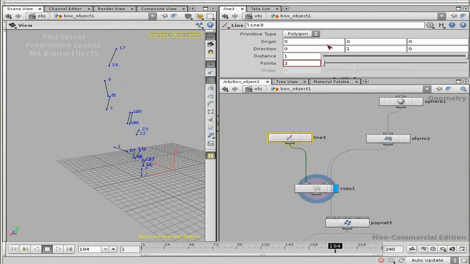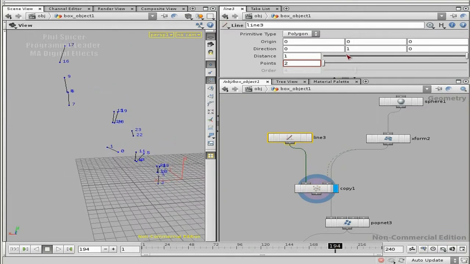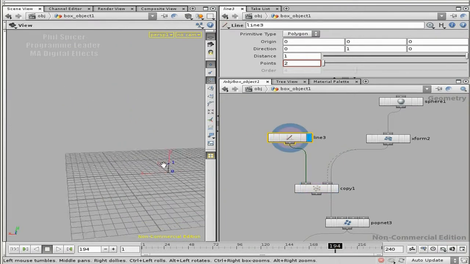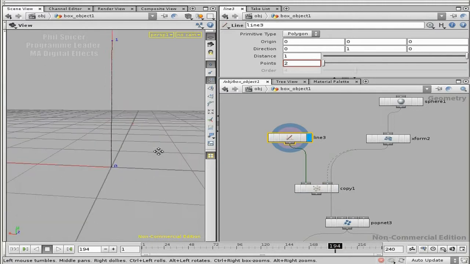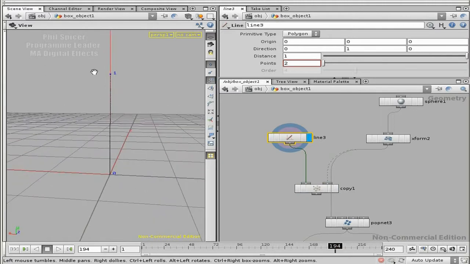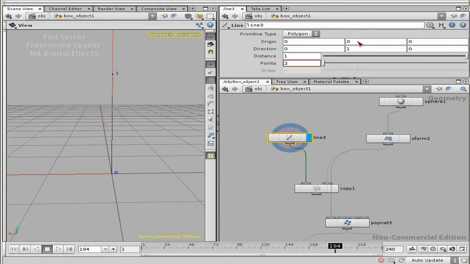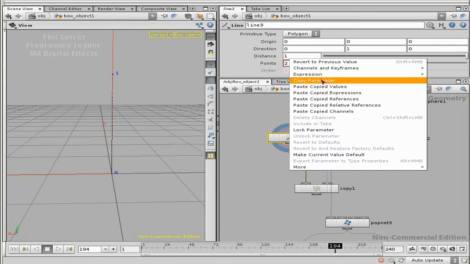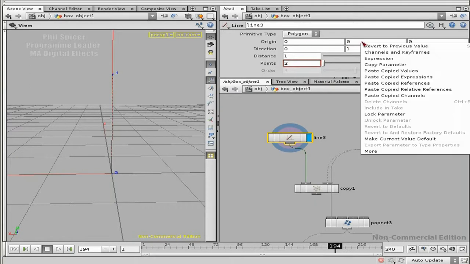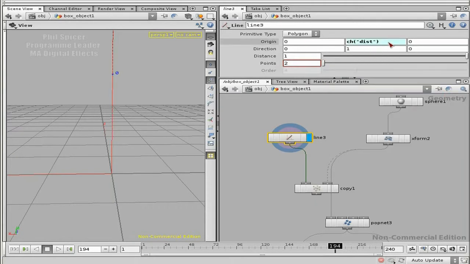Okay, so one more thing: if we just home in on the line, I want the line to be around the origin, so that once I start copy stamping with this line and spinning it around, I am able to have it rotate around the center point. So what I'll do is use this distance attribute, copy the parameter and put it in the origin, so copy paste relative reference. I'm going to make it negative and divide this by 2, so this little expression will exactly put it in the middle.